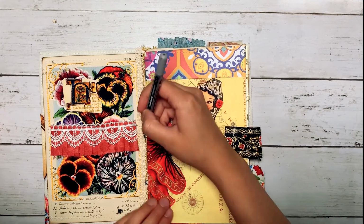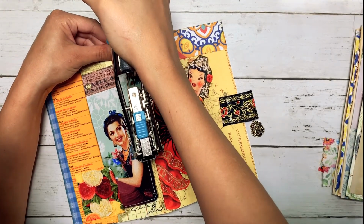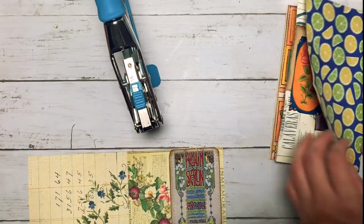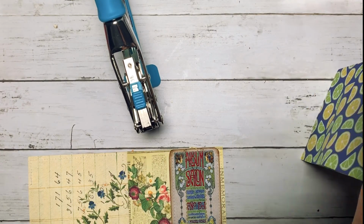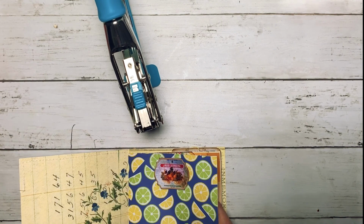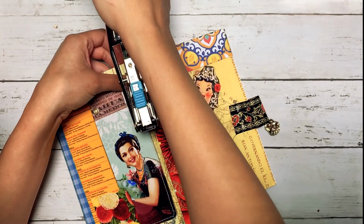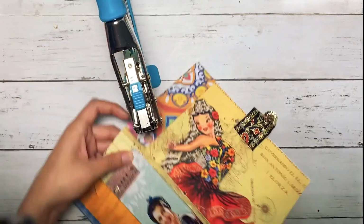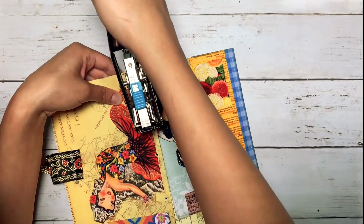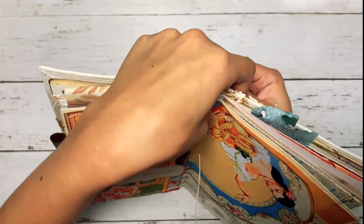Here I am marking down where the holes need to be on the journal pages. This page will be my template for making the holes on the rest of the pages. I'm binding the pages with wax linen thread and using a needle to make this process easier.